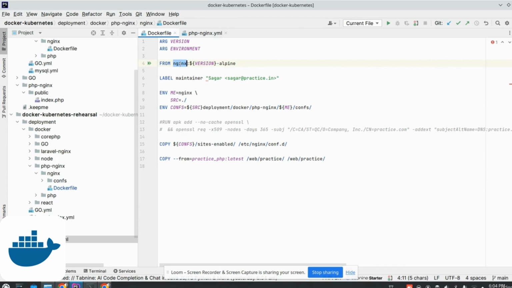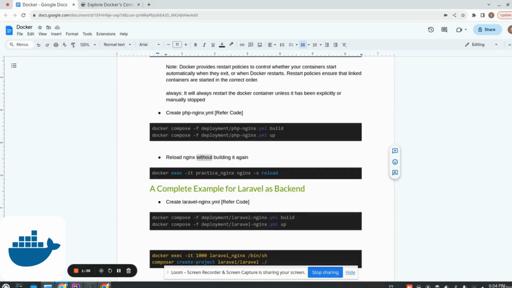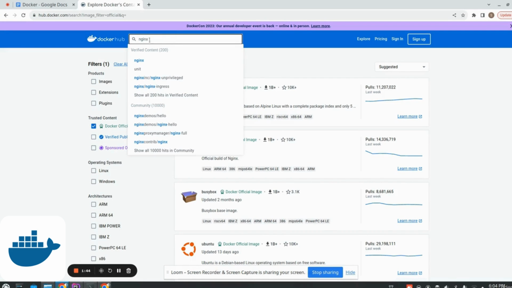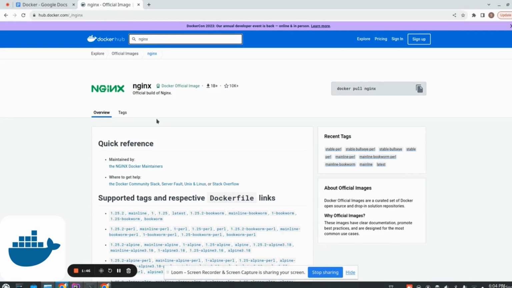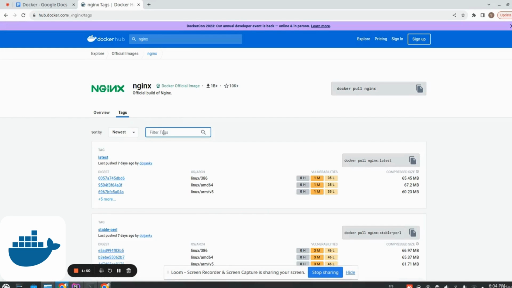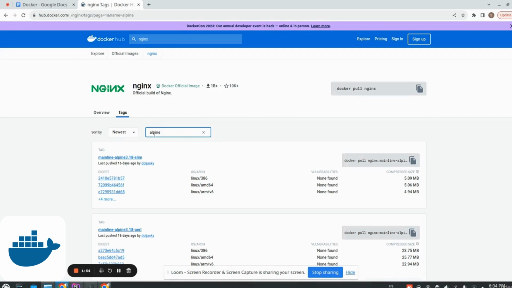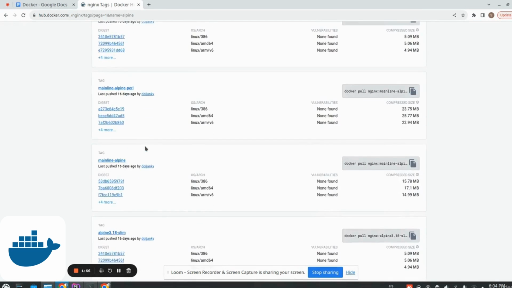Now we have to search for the Nginx image. Usually we can search it from Docker Hub. So here is the Nginx image and we'll search for the text Alpine. So you can find all the Alpine images.